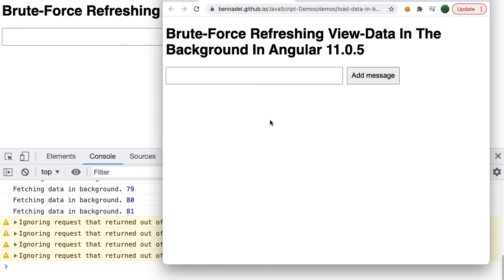There are definitely types of interfaces where this wouldn't make the most sense, especially interactions where there's a rapid succession of user interactions and you really want to be optimistically updating data based on events so that you can keep the interface in sync in a very tight way. This brute force refreshing probably is not the right approach. But I think in the vast majority of user interfaces that I build, this brute force refreshing is good enough to keep the interface up to date without creating a janky experience for the user. So again, I'm just trying to figure out how to do more with less, how to move more product with fewer people in a smaller team. And this has been definitely a nice way for me to help get that done.